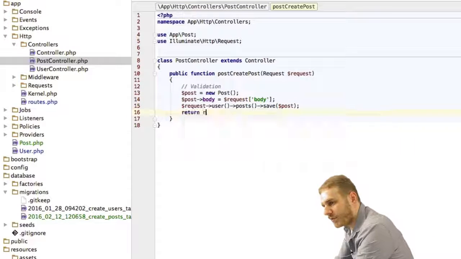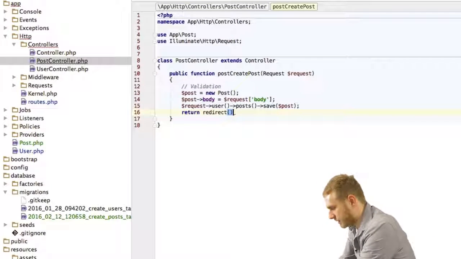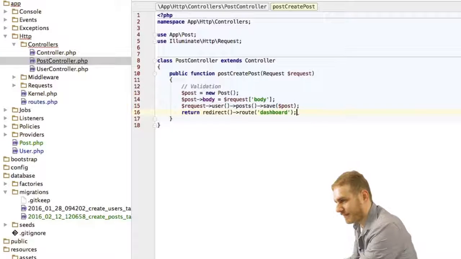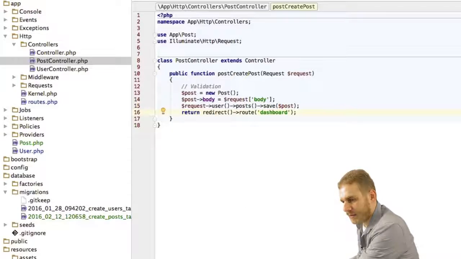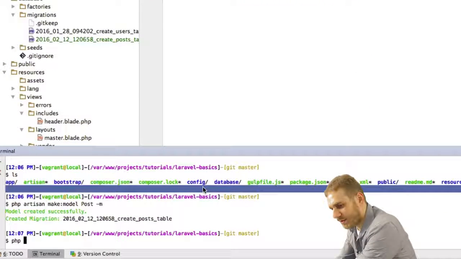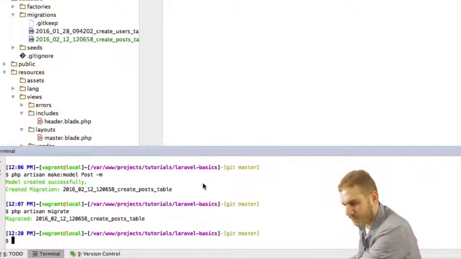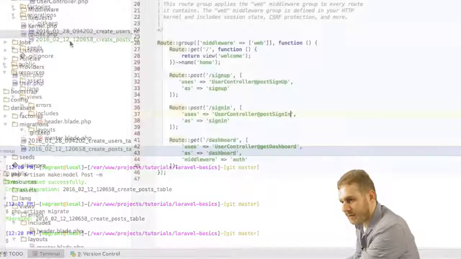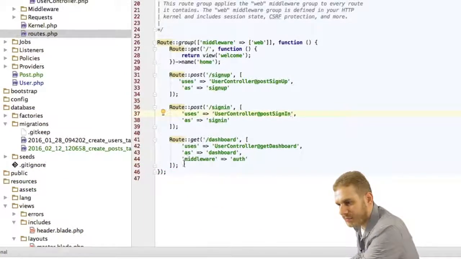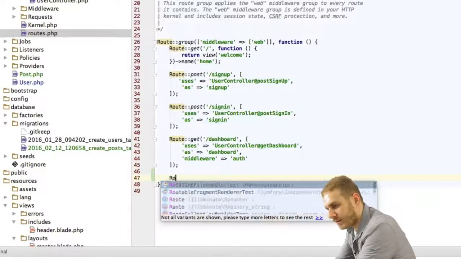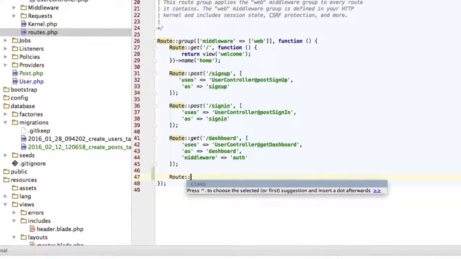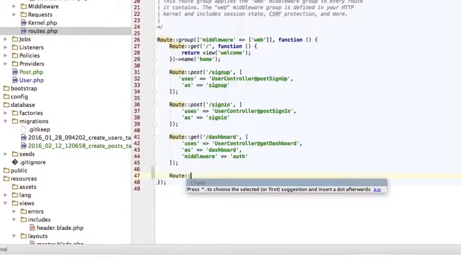And after that, I want to return a redirect to the dashboard route. Now let me run my migrations so that we got our tables created. Okay. Now in order for that to work, I need to create a new route here. The route which will get called when we click on the submit button.